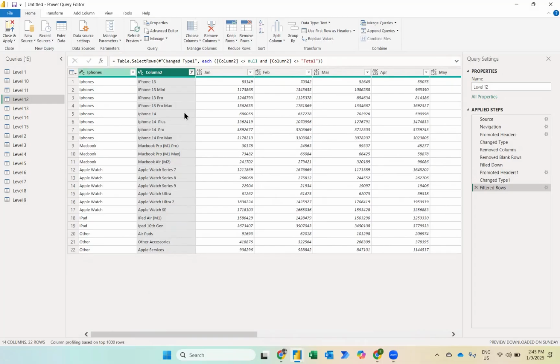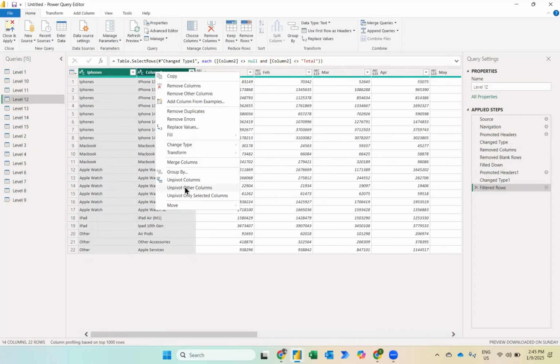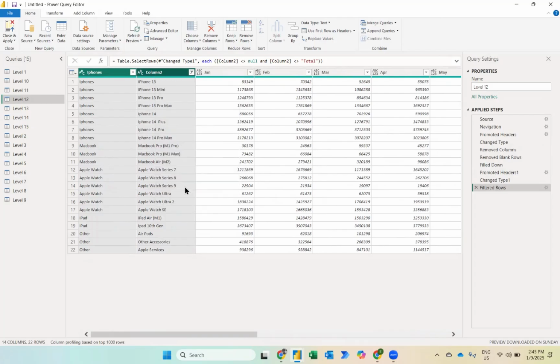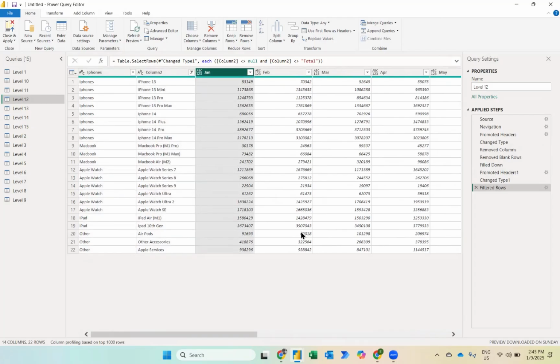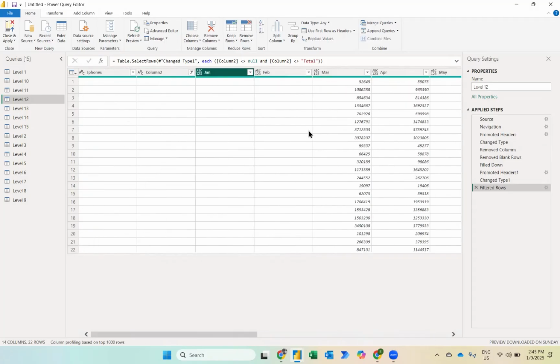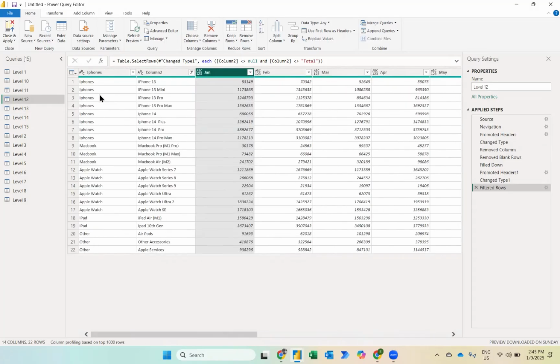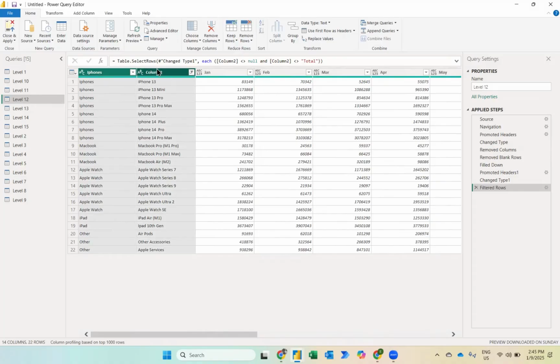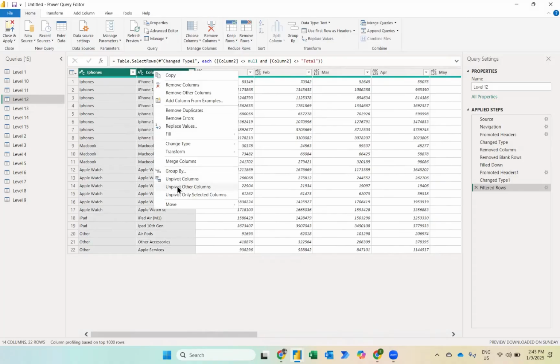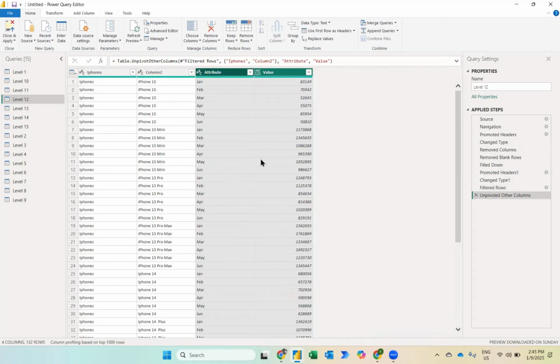Then I can select the first two columns, right click, and unpivot other columns. Meaning your other columns, like January until December, will be unpivoted. You don't have to select one by one; you can select the few columns, right click and unpivot other columns. So right now you have all these columns over here.